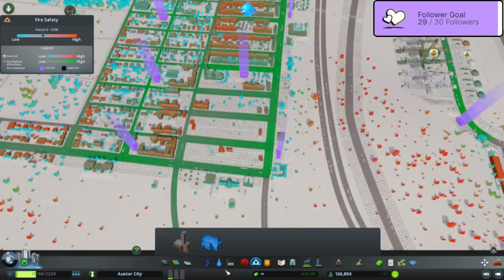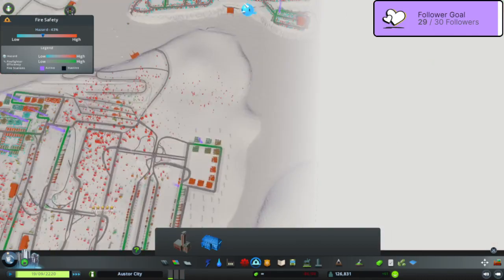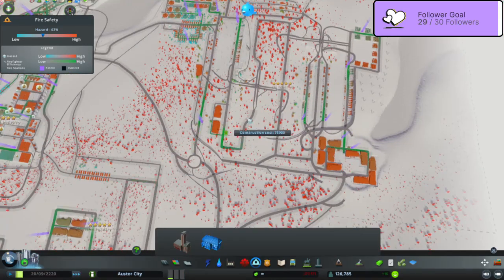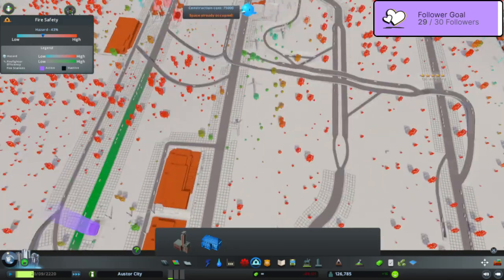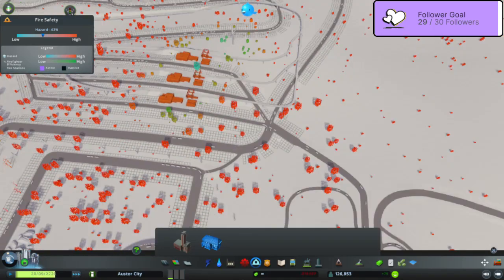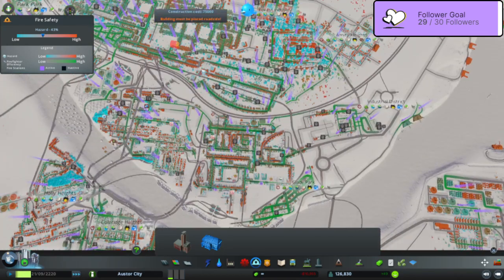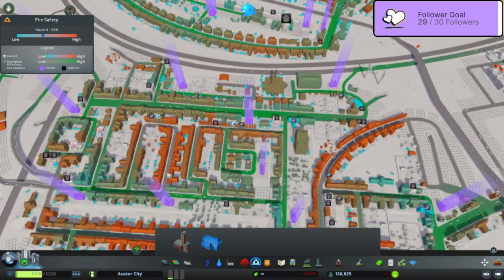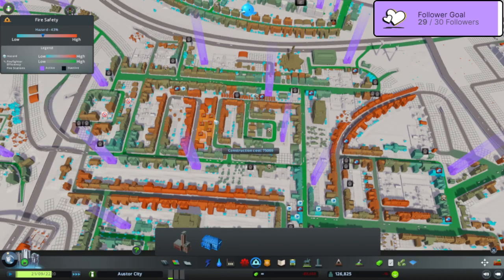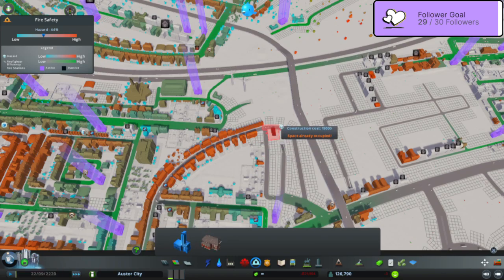Oh, it's down to 43. How? My oil. Yeah, I'm just gonna give up on this for now. Like, roads are green and it still says that they're in danger of falling apart and collapsing to the ground.